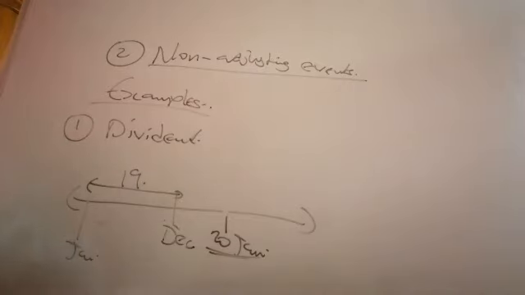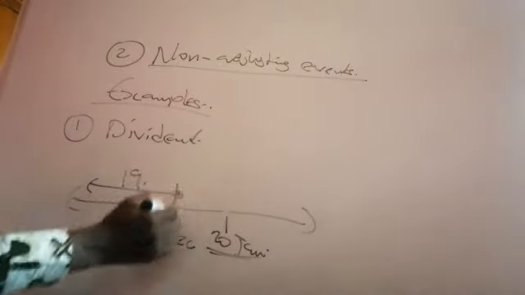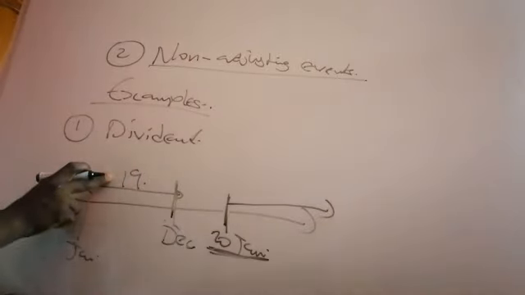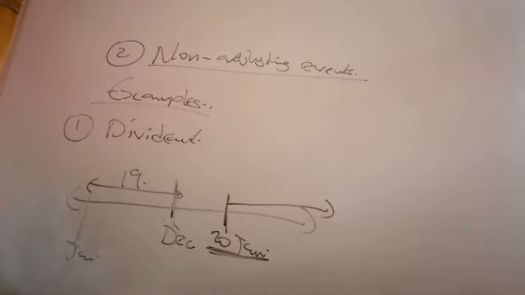So are you going to adjust it? No. Here, there's an issue. Even though the directors make a clear statement that this dividend is for 2019, not 2020, we are not going to adjust the financial statement. Why? Because as at December, when we are preparing the financial statement, there's no indication constructively that they are going to pay a dividend. So this dividend that you declared or paid on the 20th of January 2020 will take effect from that date going. You start owing the shareholders from that date. Even though it's for the 2019 financial year, you are not owing the shareholders until you make that statement.